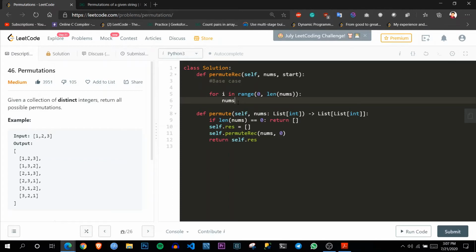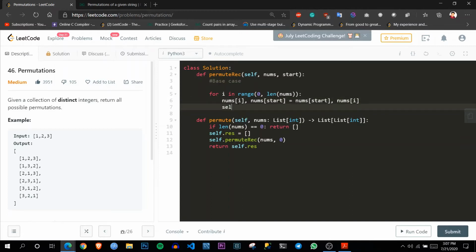Swapping in Python is easy: nums of i and nums of start will be swapped, so nums of start, nums of i. Now we will recursively call this function on nums, start plus 1. So now we increment start to the second element.